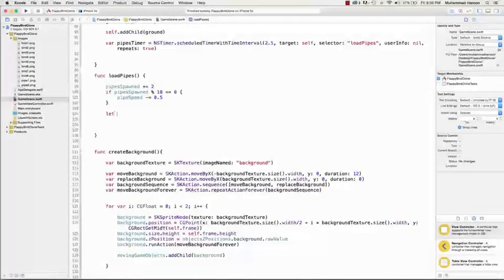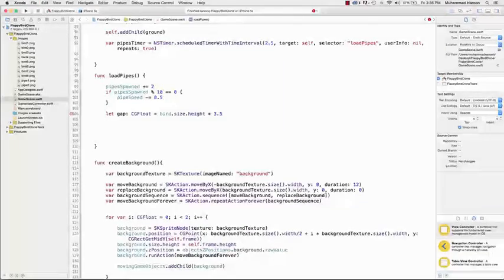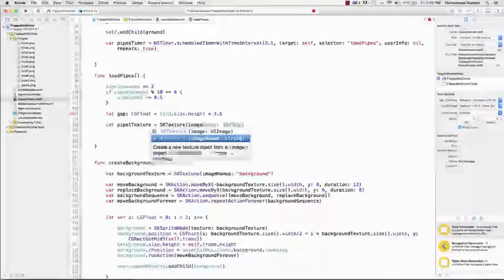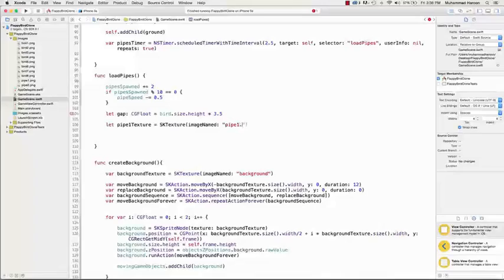So now let's create a constant gap, and that's going to be of type CGFloat, and let's call it bird.size.height multiplied by 3.5. So say for example that's the opening between the two pipes. Then let pipe1Texture, and that's going to be SKTexture imageNamed pipe1.png, and I'll copy this and paste.